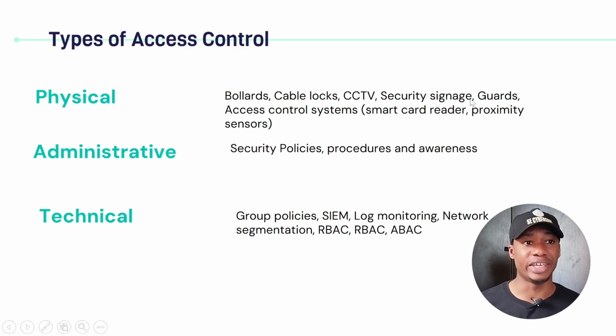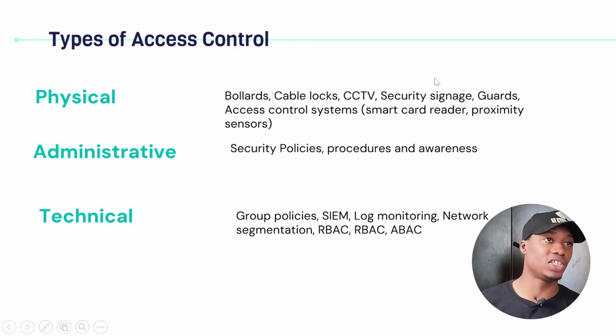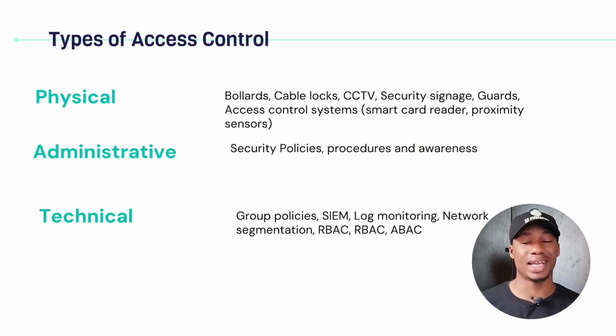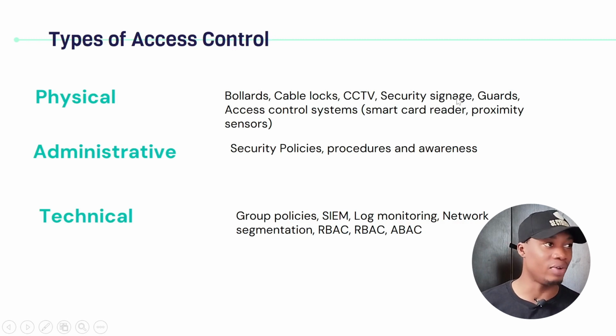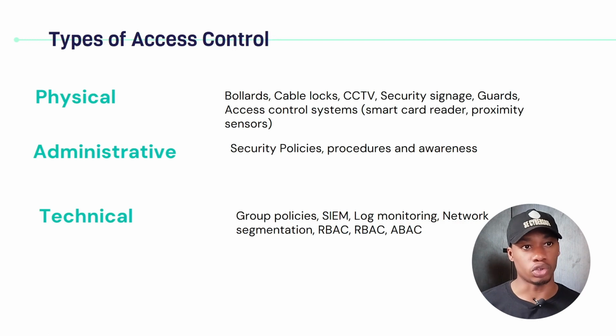Then we have security signage. I'm sure you've seen a place that says there's CCTV 24/7. Once you see something like that, you'll be looking around, wondering where the CCTV is. Even if you cannot see it, you'll be cautious about doing anything bad. So this prevents hackers or malicious actors who go physically to places to pull some tricks. Then there's the other type of security signage that tells you it's a restricted area, do not go into this place, or police dogs are here. So these are physical security controls put in place.